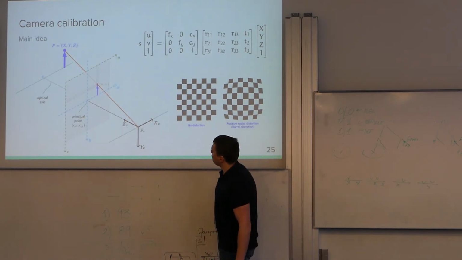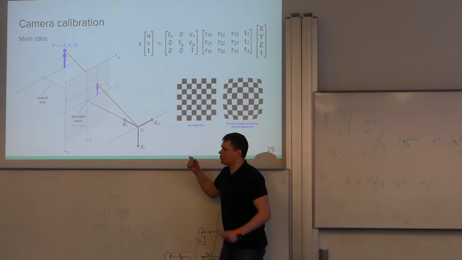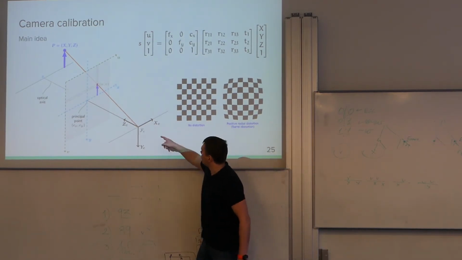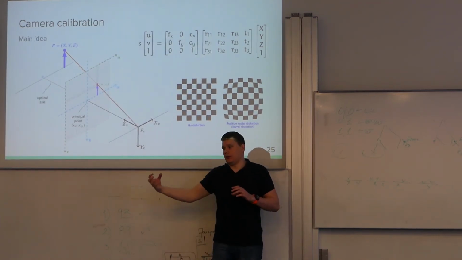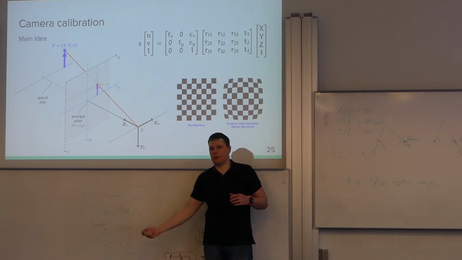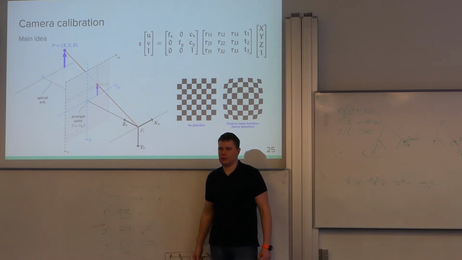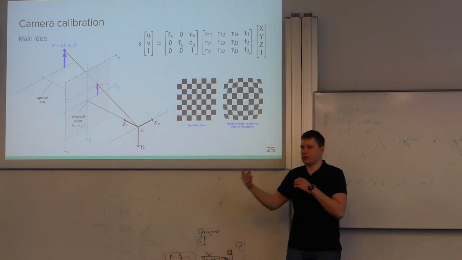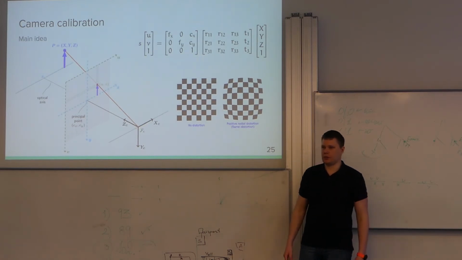And the R's and the T's, what are these? These are how our camera's local coordinate system is connected with the object's local coordinate system. So how to move from the object's local system to the camera's local system. It's about the transition between coordinate systems. So is that a constant matrix for each camera?